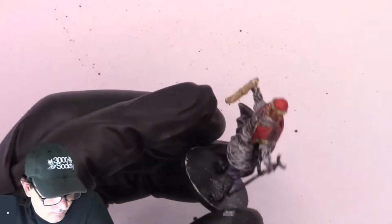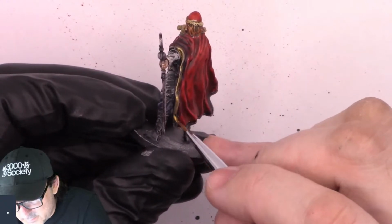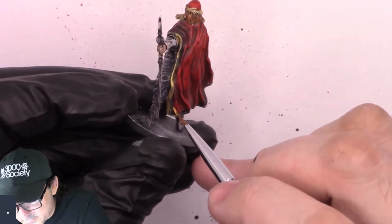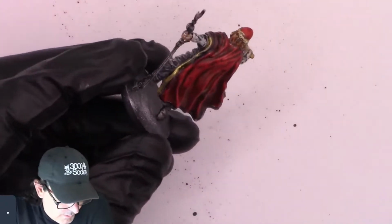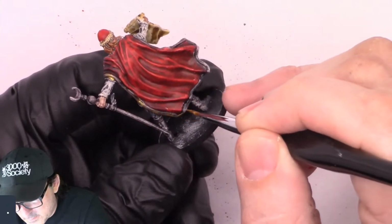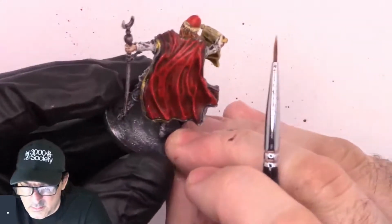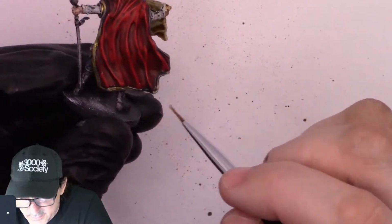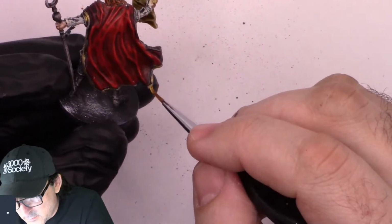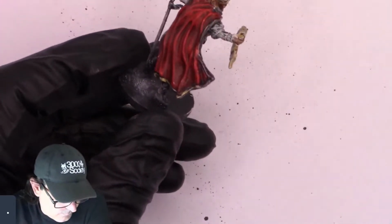They make it this big kind of thick line, so you can go a little bit thick. The key is you want it to be straight. You don't want it to look like you put it on with a crayon or something. You definitely want it to have some uniformity. And also, you want some of that black to shine through underneath. You don't want it to look like a giant glob, because at the end of the day, you want to keep the texture, right? So this cape definitely has a cool texture. We're just assuming someone put some gold stitching on the edge or something, you know?